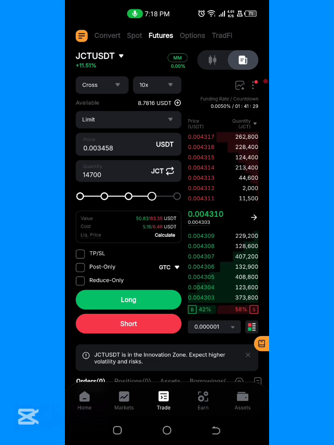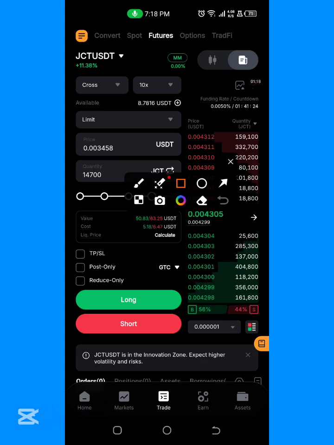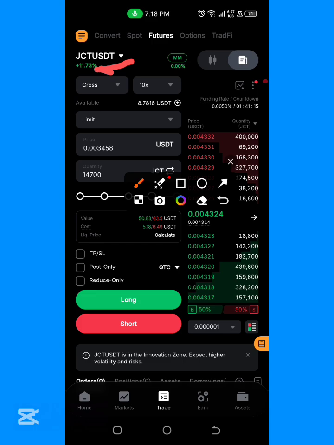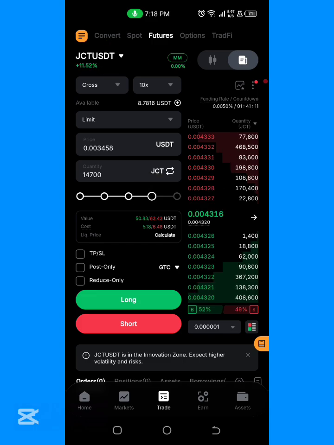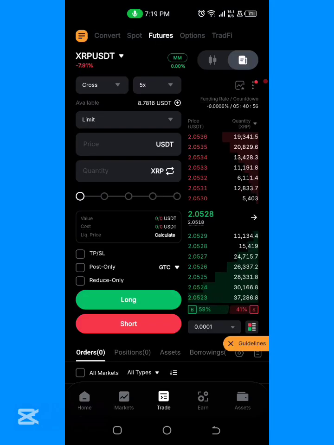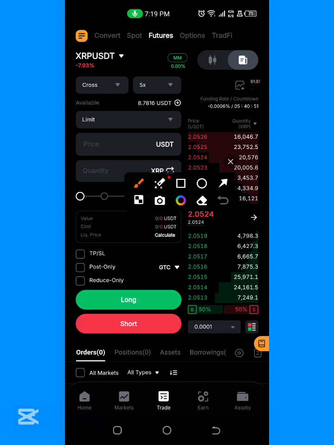Now, apart from that, there are still certain things you need to know. Let's start with where you select the token you want to trade. This is where to select it. Once you click that place, you'll be able to search for the token you want to trade, for instance XRP here. Then look at this place as well. You can see cross there.